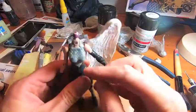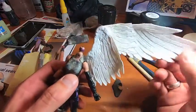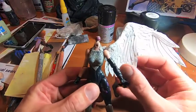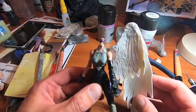I think it ultimately looks really badass. These are going to be gold. Got some gold airbrush paint, so I've got a technique I'm going to try to really bring out all the detail on these wings as well. But ultimately, I will figure out how to get them to stay. Even if I have to tear these out and put in more powerful magnets, I will do so. But quite happy with how they're turning out.